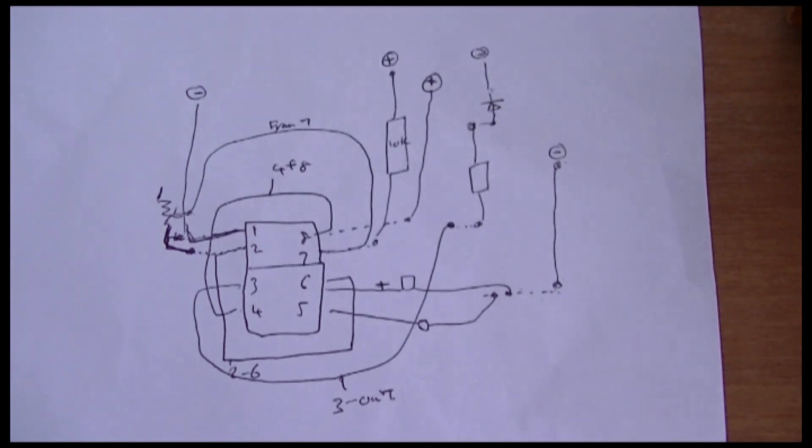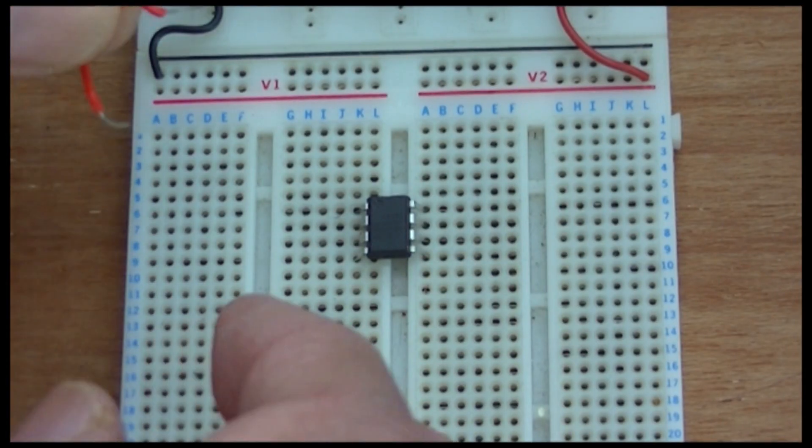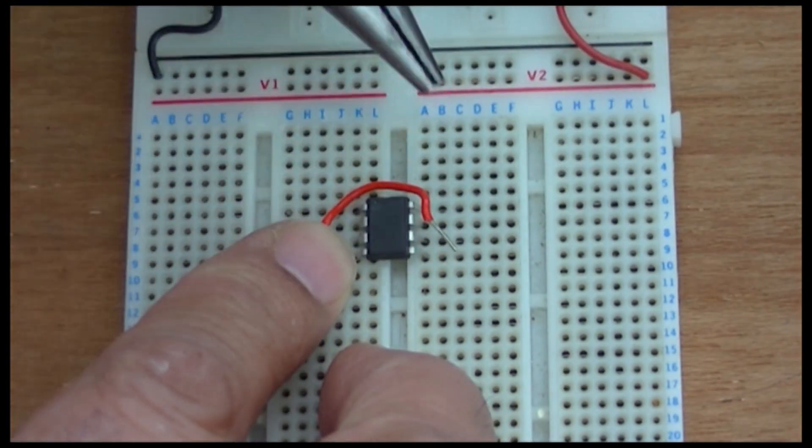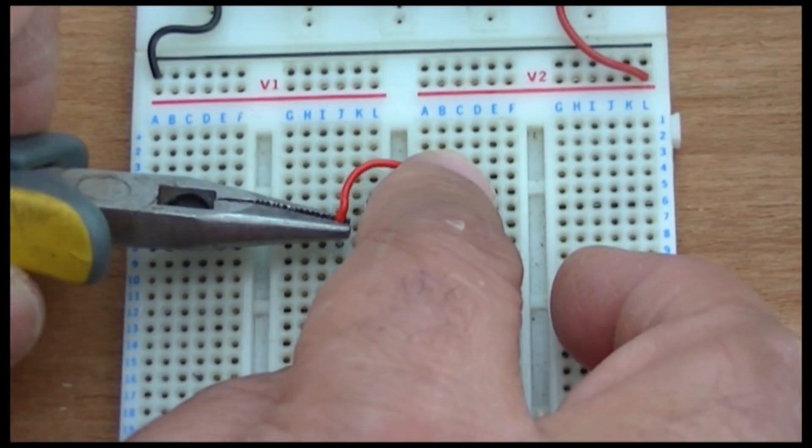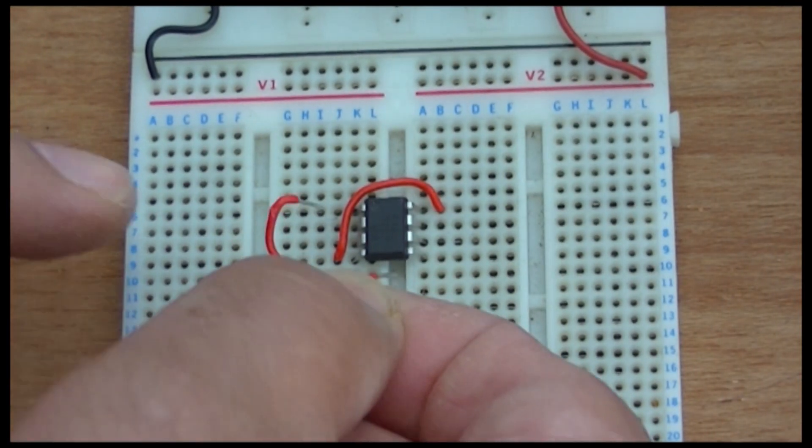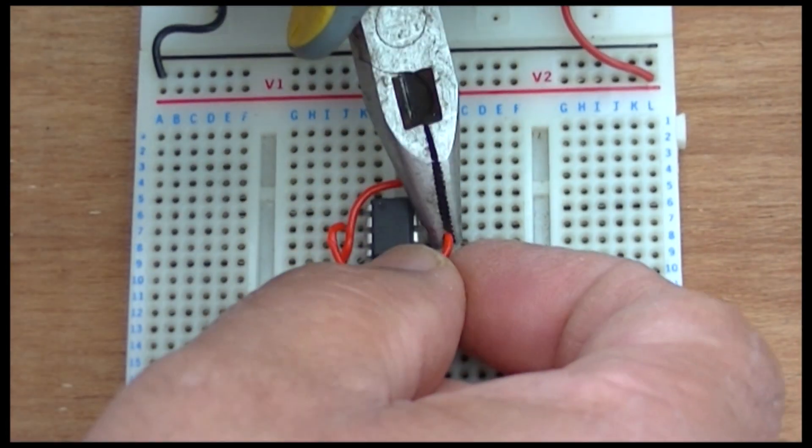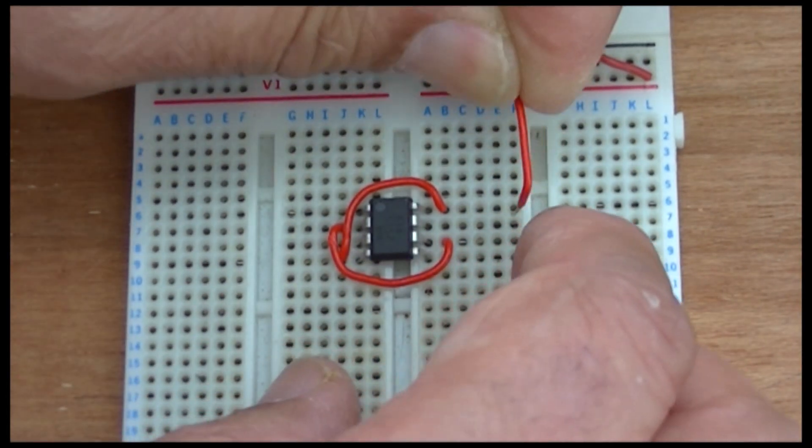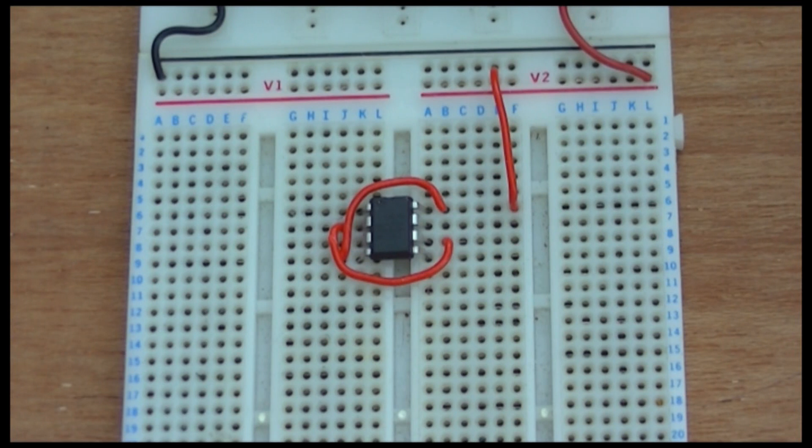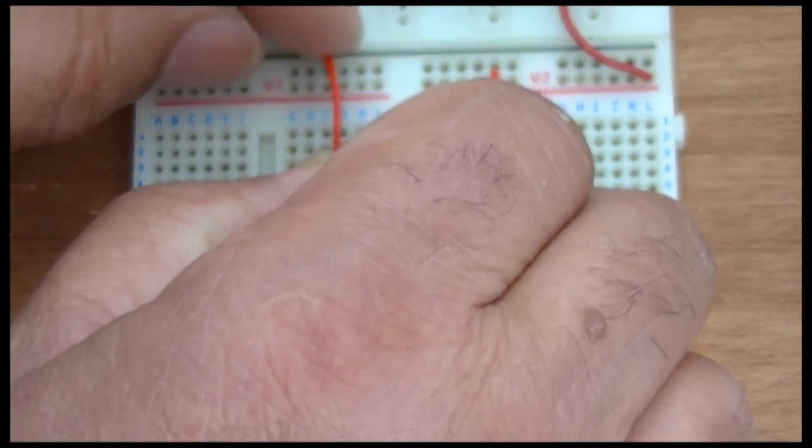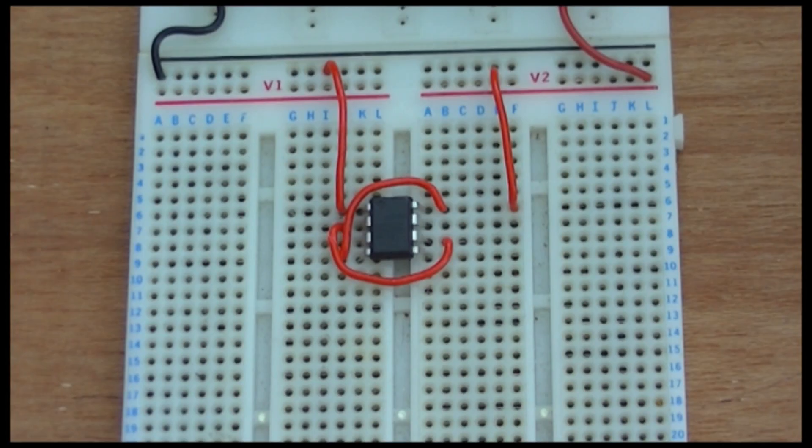Okay, the first one we're going to put in is four to eight. This one is two to six. This one is eight to plus. This one is one to negative. This one is three to out.